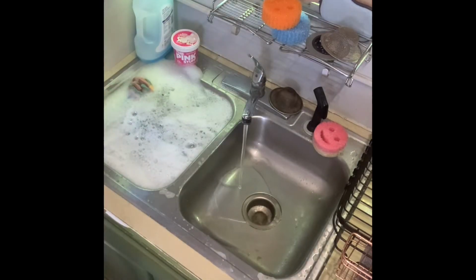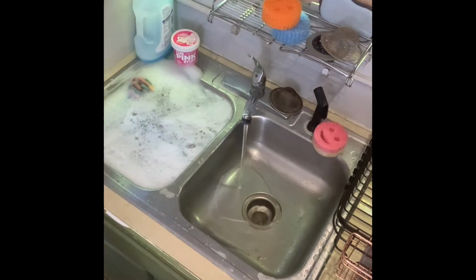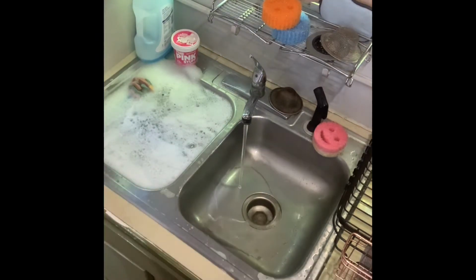Okay, after you're done there, you want to dry it right away. Do not leave a cast iron pan wet, because if you do, it will rust, and it can rust within an hour or two.